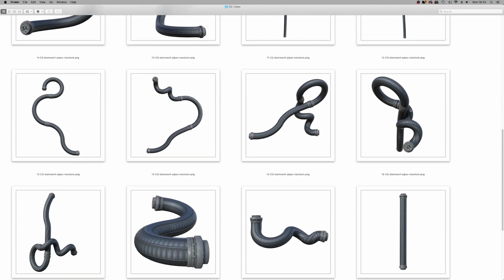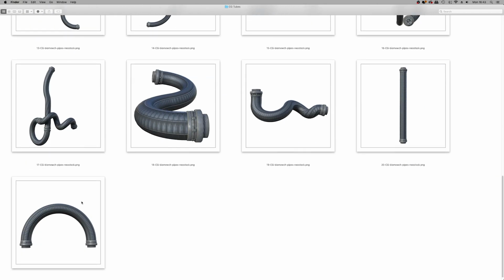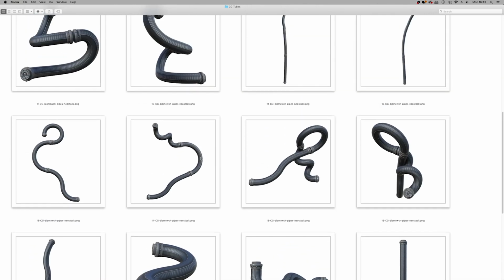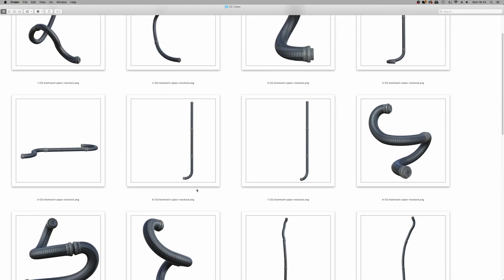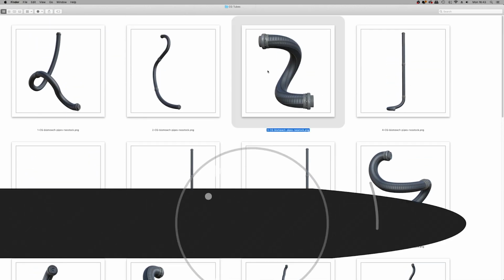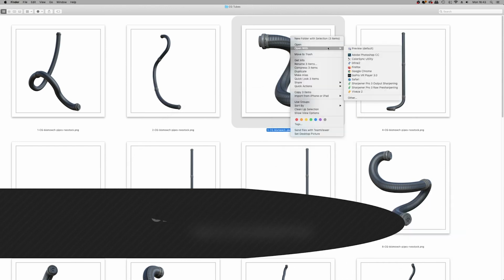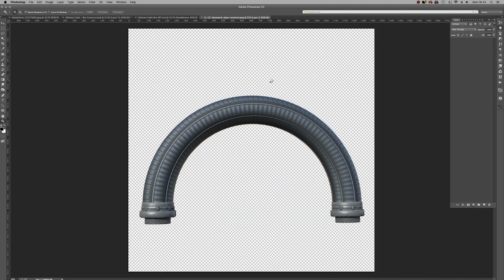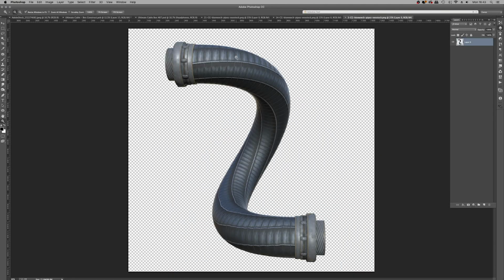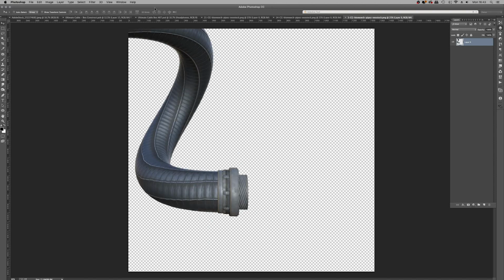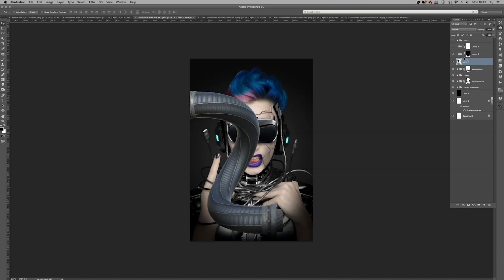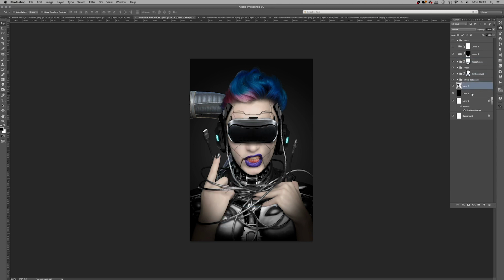Just pulled the saturation of that visor down a touch, created a selection on the visor, and then added a hue saturation adjustment layer. What we've bounced into here is one of the folders for our new cables pack, and I want to grab an element or two and incorporate it into the image and take the cyberpunk styling up to the next level. So these CG tubes that we created will be incorporated now and added to the figure.